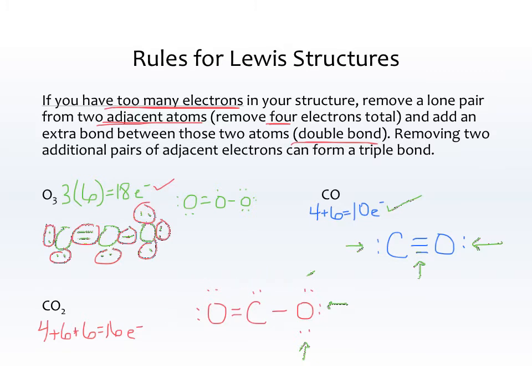So now I'm going to remove another 2 pairs from another 2 adjacent atoms. I could take 1 from carbon and again the oxygen on the left, or I could take 1 from carbon and the oxygen on the right. For the sake of symmetry, let's do one from the right. But later on when we talk about formal charges, we'll get to which one would be better. Now let's count again. 2, 4, 6, 8, 10, 12, 14, 16. Hey, 16! Check. Our structure is beautiful.